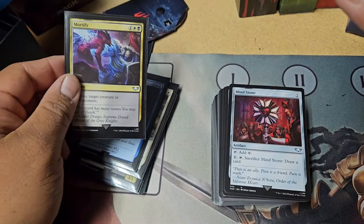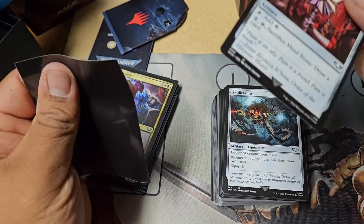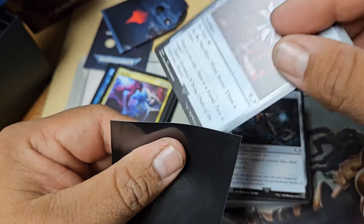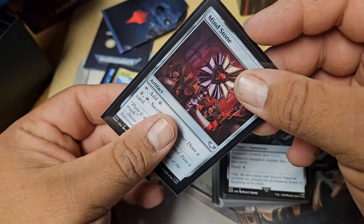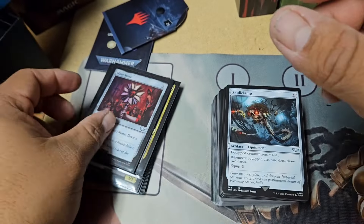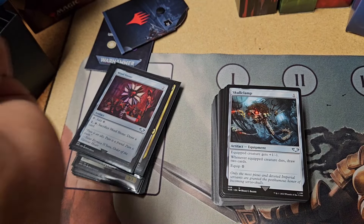You can play them somewhere. Because most of the time, all this stuff I'm just going to be hanging out with friends doing it. I don't know where exactly I would even — well, I do have a couple of game shops in town, but I don't even know if they do any Warhammer stuff. Most of them are geared towards Magic and Pokemon and maybe a little bit of Yu-Gi-Oh.